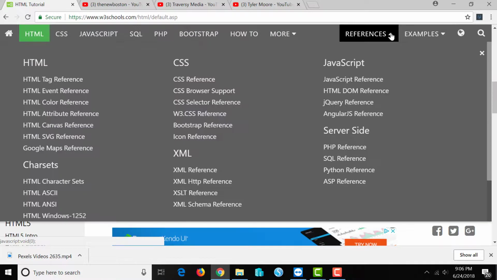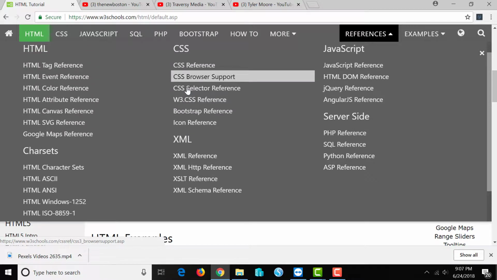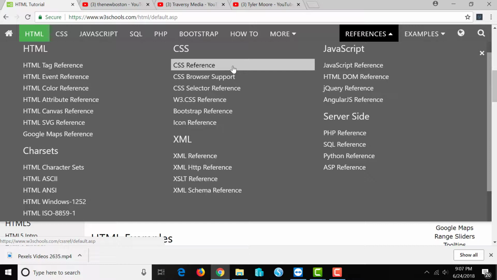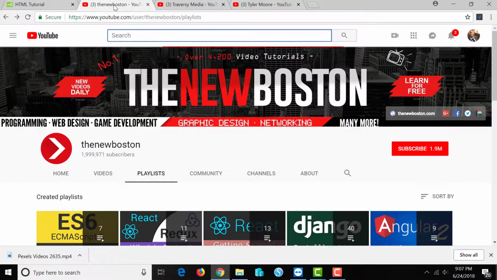And they also have a whole bunch of resources here, different references that will expand your knowledge when it comes to any particular language that you're working on. So they cover the full gamut involved in all of these languages. And it's a great site, and this is something that I've used myself, and I know many people who have used it as well.